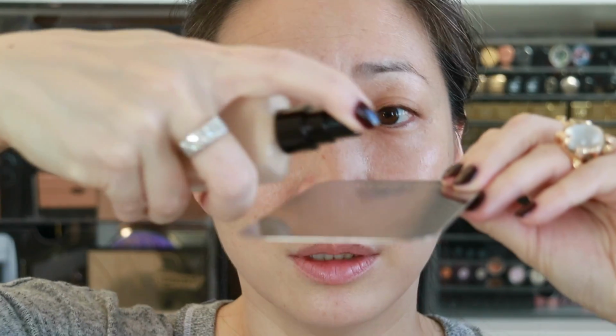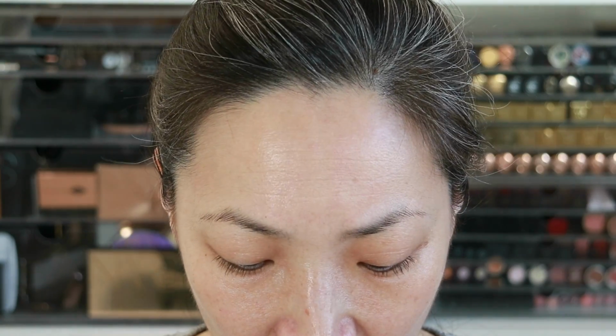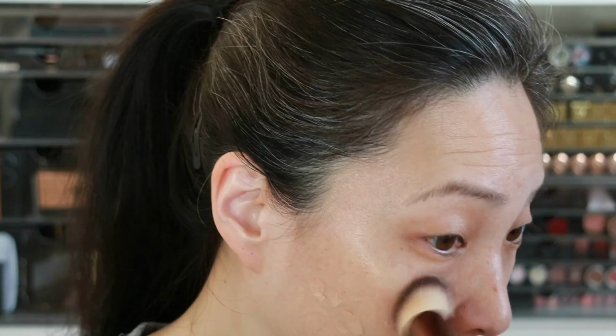So let's get started. I'm going to pump out 2 pumps onto a palette here. It's definitely liquidy, but it's not runny in any way. It looks very lotiony, if you will. So it has definitely a nice texture. I'm going to go ahead and dab some onto the right side of my face here, and just see how this works with my Hourglass brush.